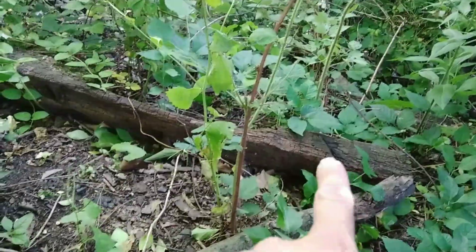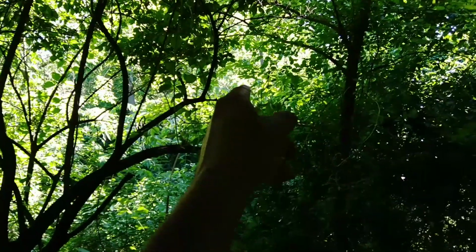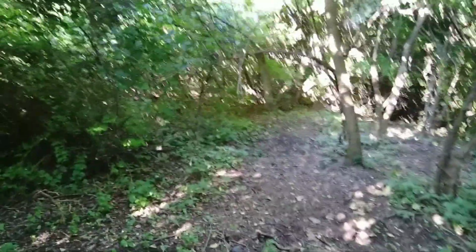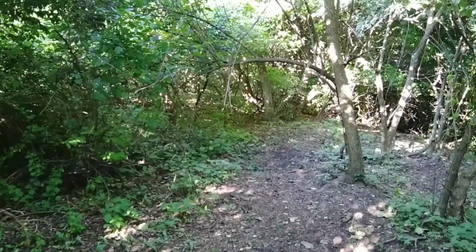So what we are on right now, and if you look here, you can see an old railroad tie. And then we still have another railroad tie right here in the ground. So what we are on is a spur that would have come off the Philadelphia and Reading mainline, which, although you cannot see because it's all foliage here, it would have gone off in a westerly direction. That's now the Reading and Northern main line. But this spur would have broken off of that, and it would have been to get across the Schuylkill River. And when this spur was first put in, the Schuylkill River would have been the Schuylkill Navigation System, or Schuylkill Canal. We're going to take a walk out to that in a second.